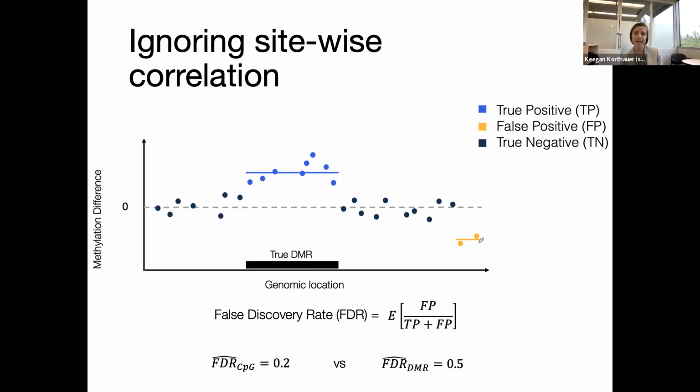So we can see that what's happening here is that when we treat each individual CpG as a separate discovery, that's inflating the denominator of this calculation. And if we actually believe that these regions are acting as a functional unit rather than each CpG independently, this is going to be a problem, since in practice, there's no way to estimate or control this level here. This is something that tends to be inflated.